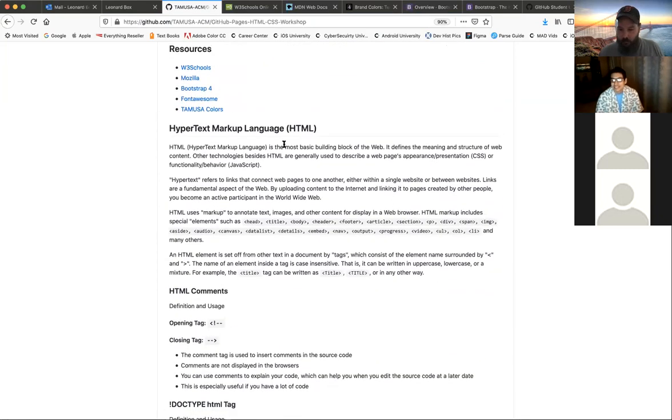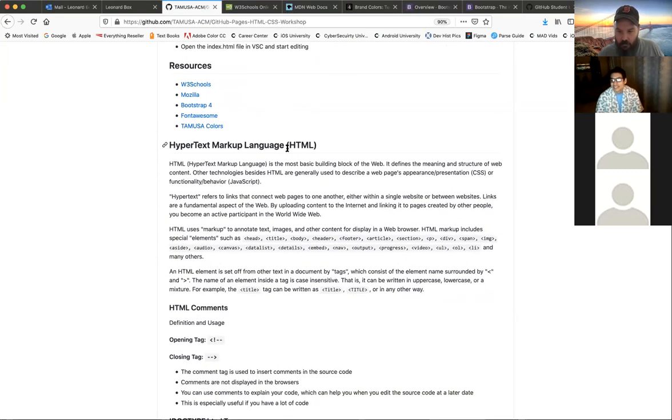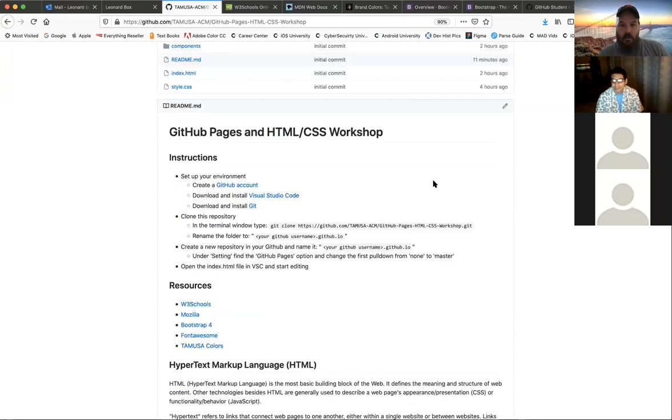Sure, you can use Sublime. The big things are going to be cloning the repository, and then once you clone that repository, renaming the folder that repository got cloned to.